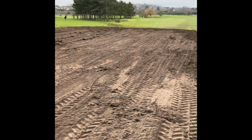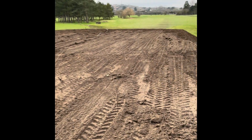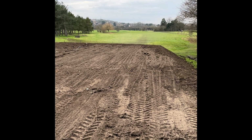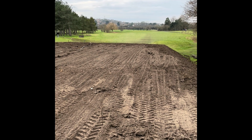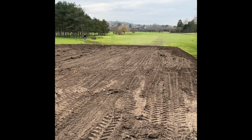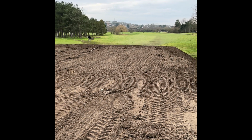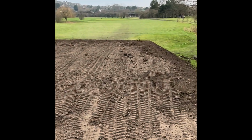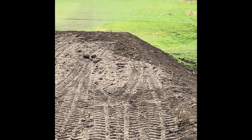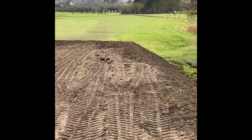Shaped, and we've steered it slightly left, so it's more pointing at the green. It was a bit sort of aiming down the right hand side before. So we've straightened the tee up, and yeah, we've made one big tee. If I zoom in, you'd see the remains of the old red tee down the front there. That's going to get re-levelled and re-turfed as well.